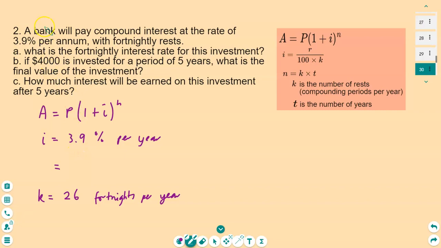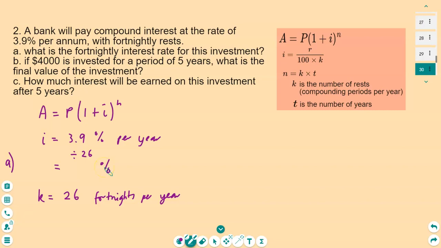So let's have our A here. Fortnightly, you're dividing it up. You're dividing up this interest rate into all the fortnights in a year. So I'm going to say divide by 26. And remember, we want to answer our interest rate as a percentage. If it's actually asking what's the interest rate, have it as a percentage. But within calculations, we need it as a decimal. We haven't got to that point yet, so don't worry about it.